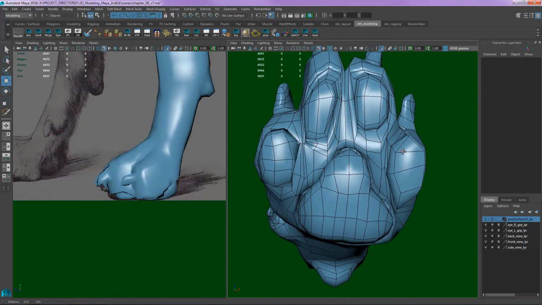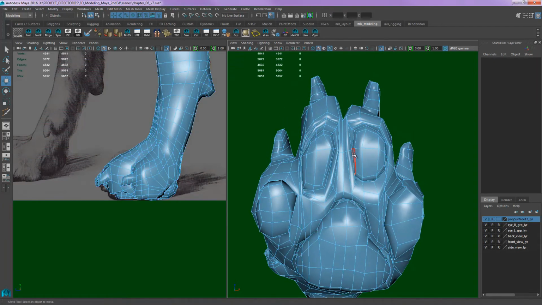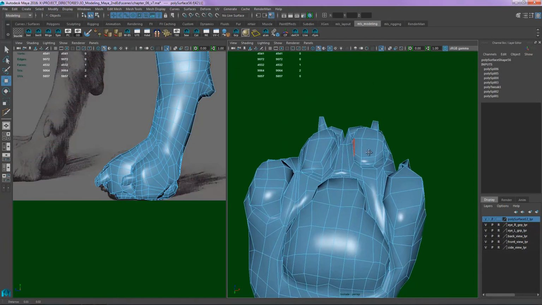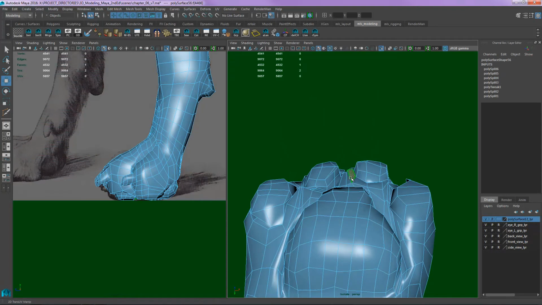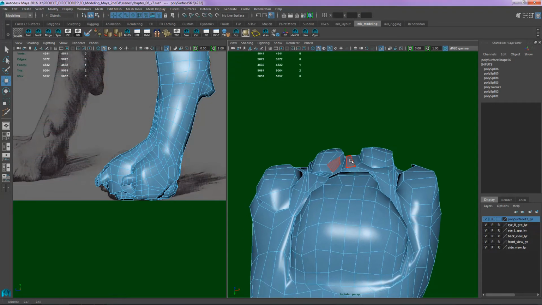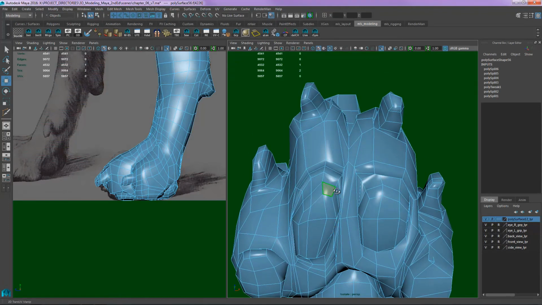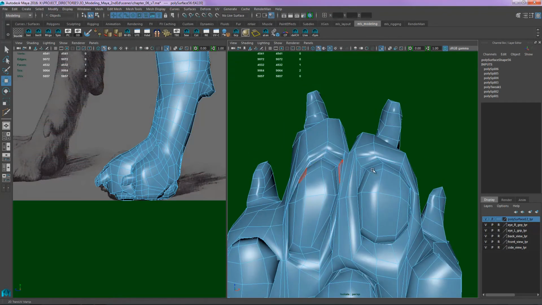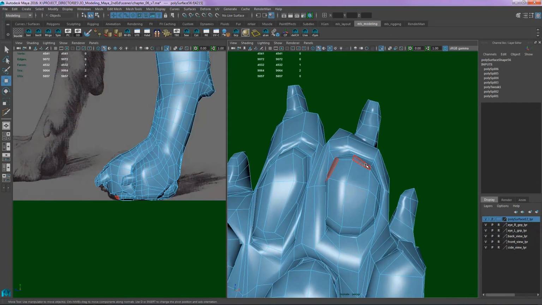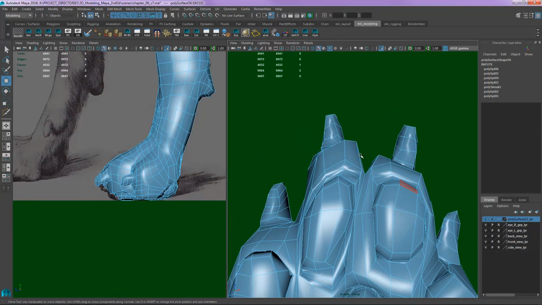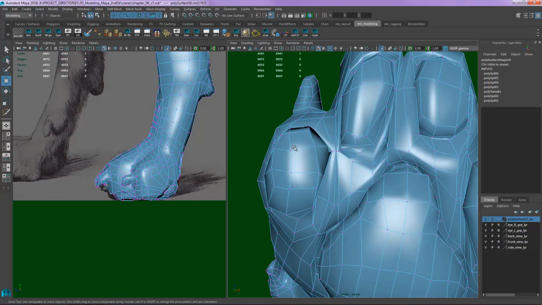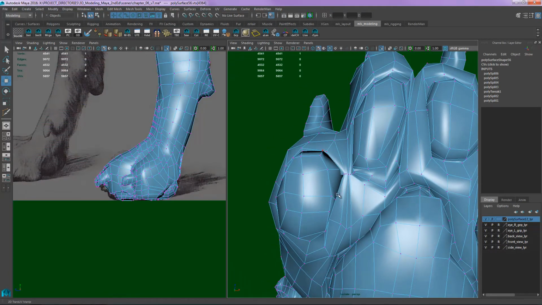Yeah, it's not too bad. It's taking good shape. On the bottom here, I just started grabbing polygons and moving them around, and I'll deal with how they crash into each other later. I just wanted to see the form. I didn't really care. Just got to a point where I just didn't care if it was perfectly awesome topology. I just want to see the dog's foot faster, and then I can come through and do a cleanup. I know how to clean it up, and I know how to sculpt.